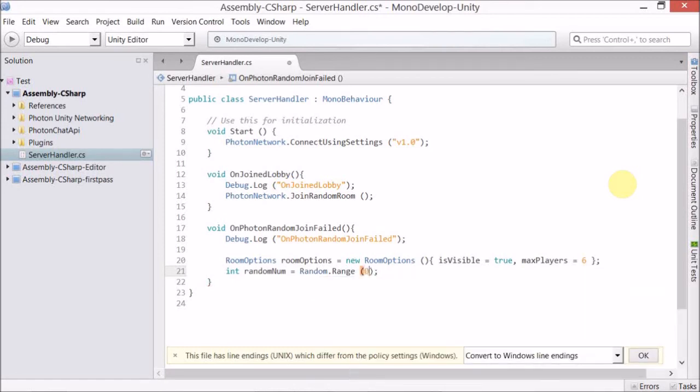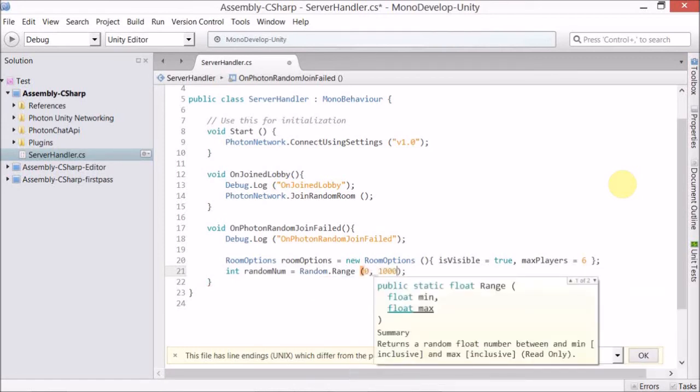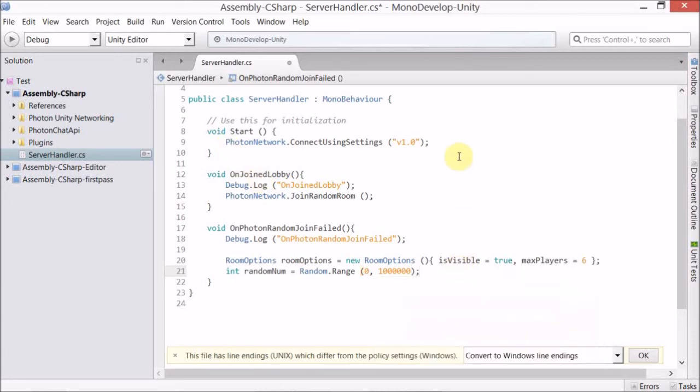And I'll say 0 to 1,000,000. So this is a 1 out of 1,000,000 chance that we'll get the exact same number, but the chances of that are very low.